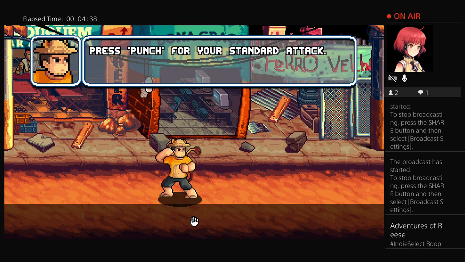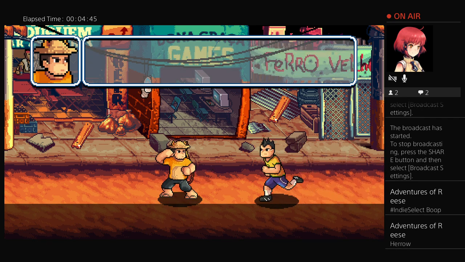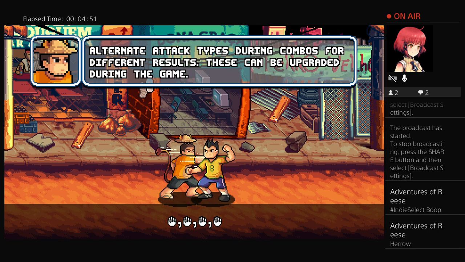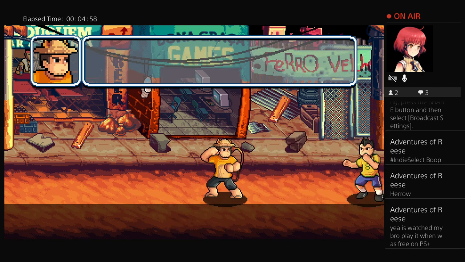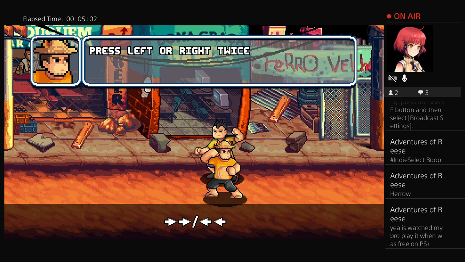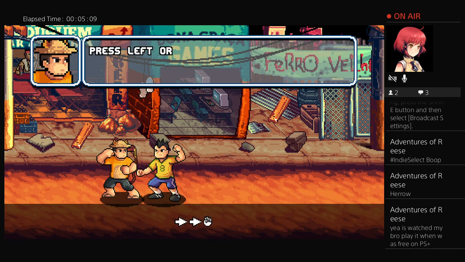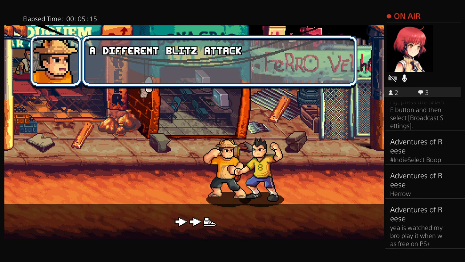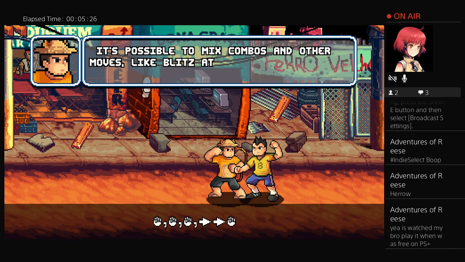Press punch for your standard attack. Press kick for a stronger but slower attack. Hero! Wonder if it usually displays buttons during this or not. Press left or right twice to run. This is a very textboxy tutorial. I definitely prefer it when it just has like controls displayed and lets you mess around a bit. What? It's just chucking everything at me at once.